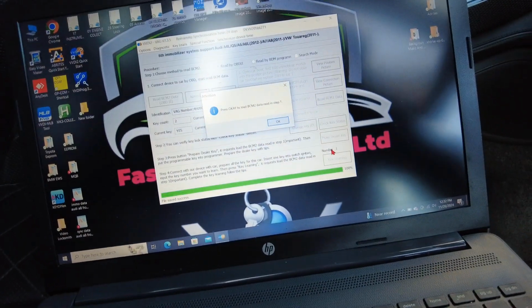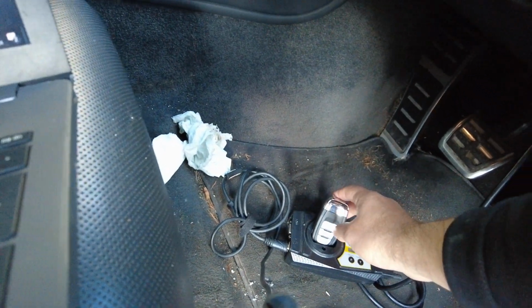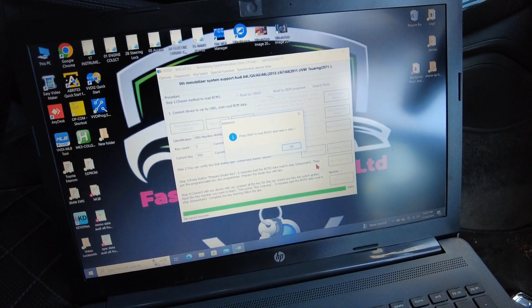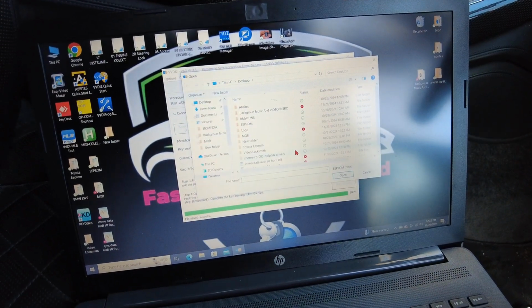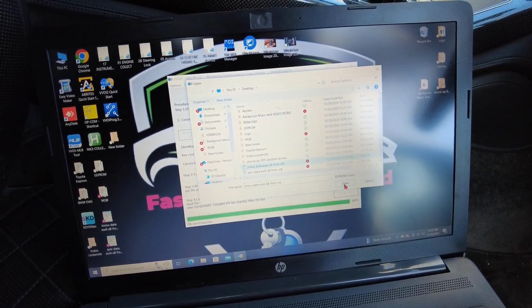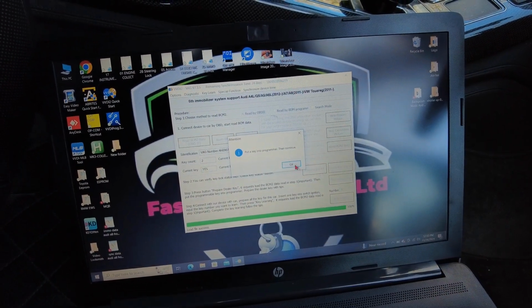Okay, now we need to remove the working key from the VVDI2, put in the Xhorse key, and we need to load the EEPROM data. Perfect. Open. Please put the key into the programmer, then continue. Yes, the key is right in the VVDI2.